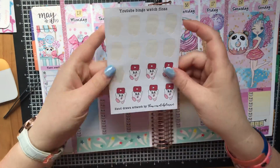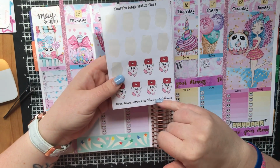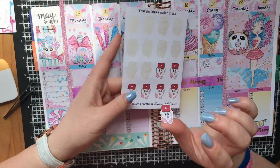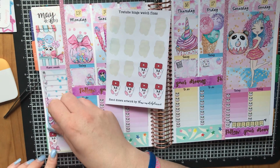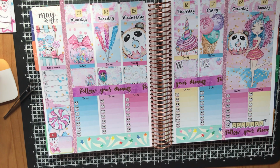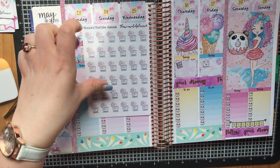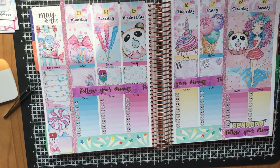We need one of these. This is YouTube Floss. Again, she's from the Mix Match Planner, but I don't think Carly's doing these anymore. And that just gets popped down here. It's just so I keep an eye on my sub count, really. But when that eventually runs out, I will be using these, which is the YouTube mini sticker. So I'm already ahead of myself.